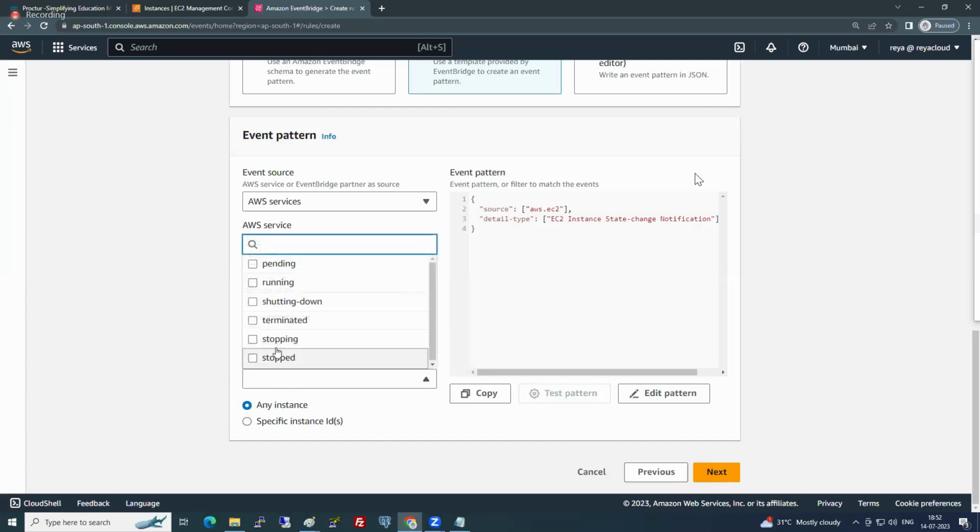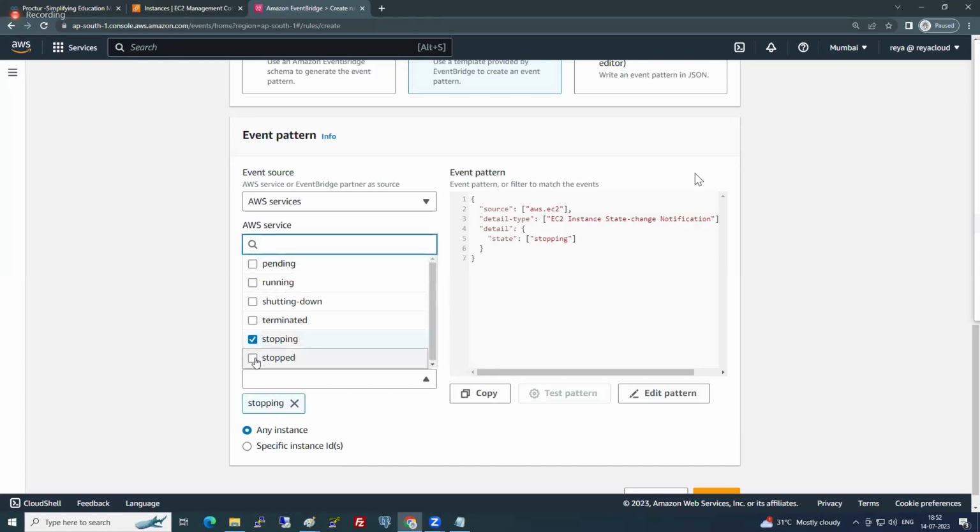Stopping, stopped. My requirement is someone stops the EC2 instance, I should receive a notification. Someone is launching the EC2 instance, I should receive a notification. Which one do you need to select? Pending or running, you need to select. Someone is terminating the EC2 instance, shutting down, terminate. See, based on the requirement, you need to go and select it.